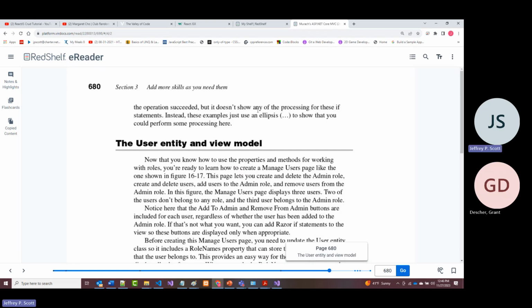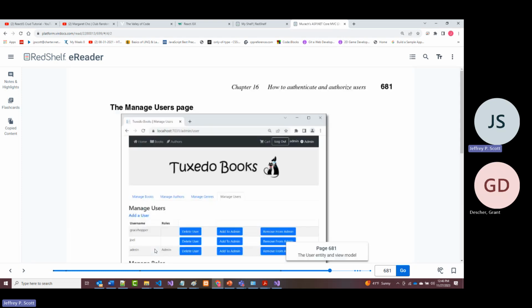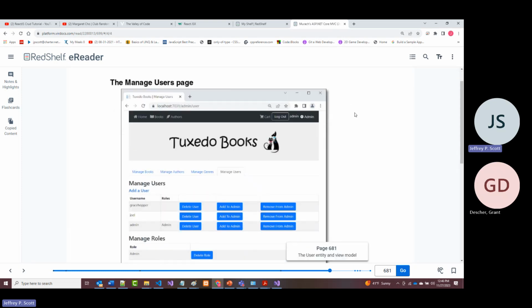All right. The next thing that's in here is this user entity and view model. It says now you're ready to learn how to create a manage users page like the one that's shown here. So in other words, this person is logged in and they're logged in as an administrator. Since they're logged in as an administrator, you see links that you and I cannot see as regular users.